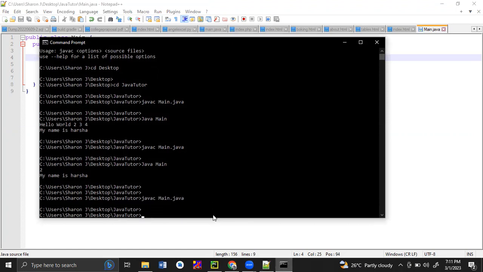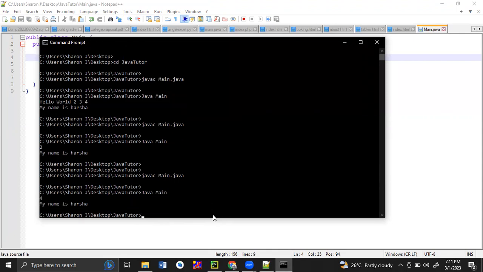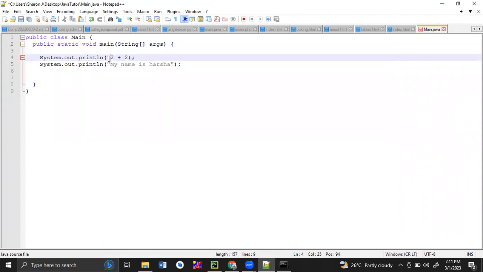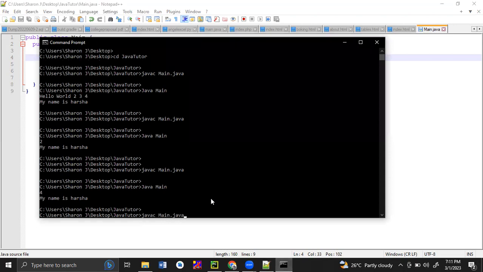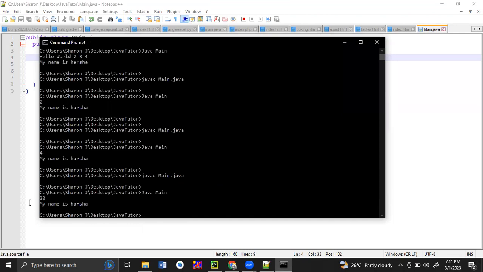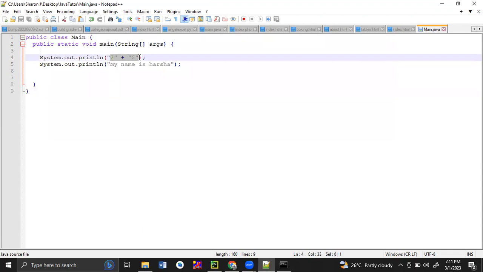So you can mute. Yeah, the total value is 4. It is printing. With numbers we can do addition, subtraction, anything, but we can't do that with a string. If you do it with strings, it is showing 2 2, which means it is just adding the 2 strings.